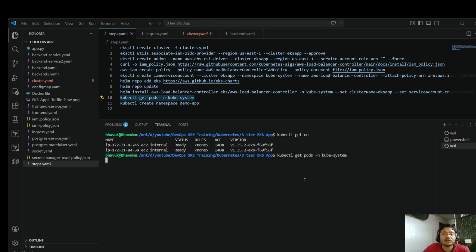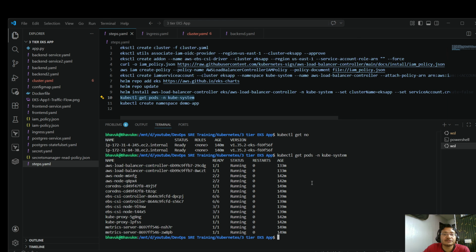So you can check all the pods. The AWS Load Balancer Controller is going to run as a pod inside the kube-system namespace, as is your AWS EBS CSI driver, which will be used to create the volumes. You can see everything is up and running for me: the load balancer controller, a CSI controller, CSI node, and I also have a metrics server. So if I have to use HPAs, then I can use this cluster as well.